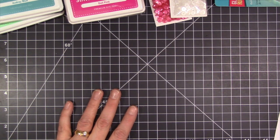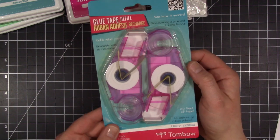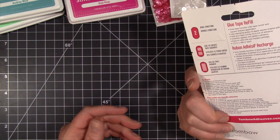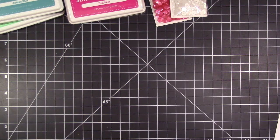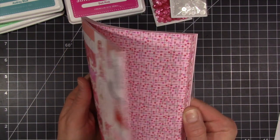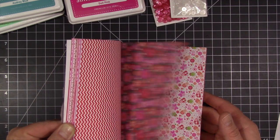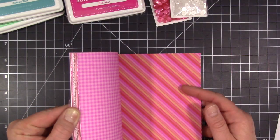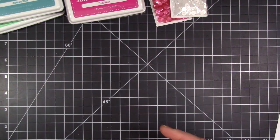Then my other order that I placed, I picked up some refills for my tape dispenser glue tape runner. I haven't had a refill for this in quite some time, so I wanted to grab some so I could start using that because I really like that runner. I also picked up this Doodle Bug 6x6 paper pad — super bright and colorful patterned papers. You can do a couple more Valentine's Day themed cards; I really love this right here, just cut it out and use it as an element on your card. Really bright and cheerful Valentine's Day colors.